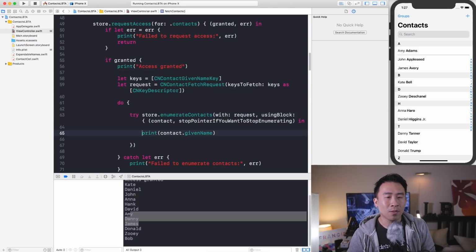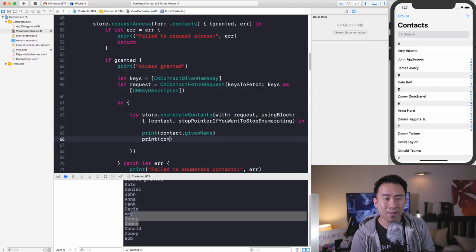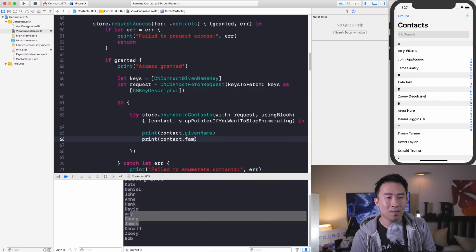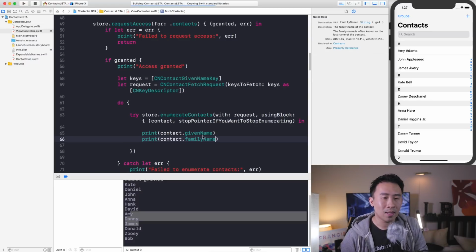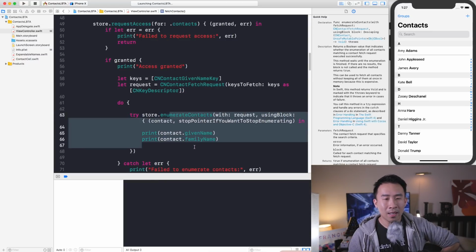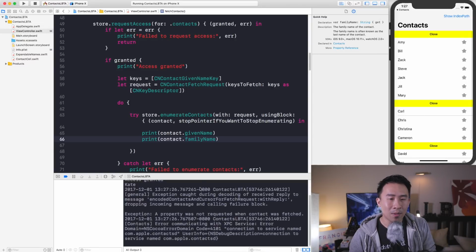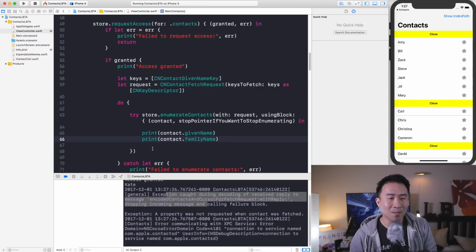You have to be very careful not to access things that you haven't been granted access to. For example, if you say family name when you're inside of the enumeration block here, you are not going to be able to access the family name because of improper access credentials, I guess that's what I'll call it.